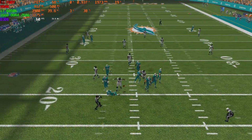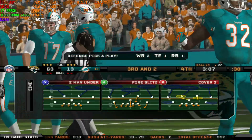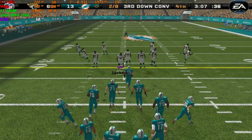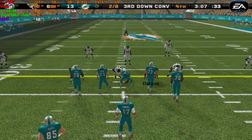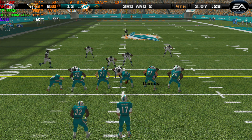Closing in. Incomplete pass. They did a nice job up front with their bull rushes and rips and stunts, forcing adjustments along the offensive line. They have to do a better job getting off the ball and controlling the line of scrimmage. But they're going to have a tough time whenever they drop back to throw.